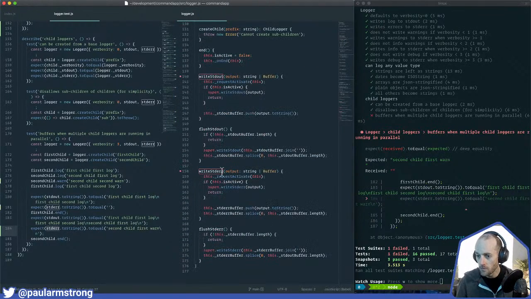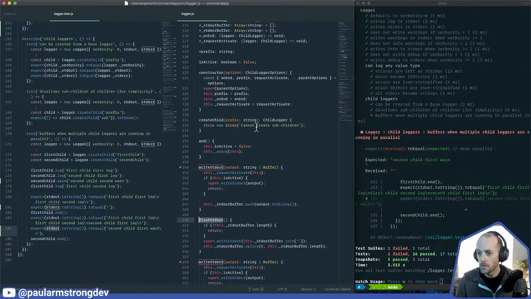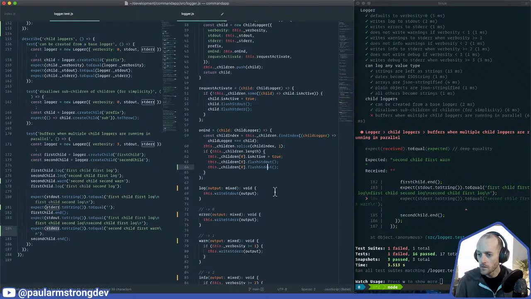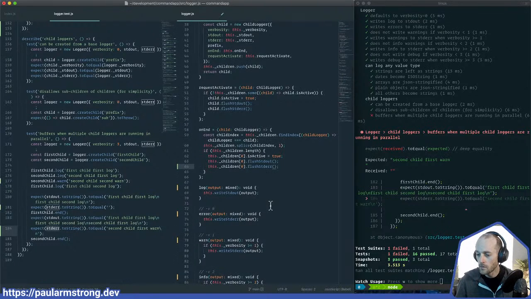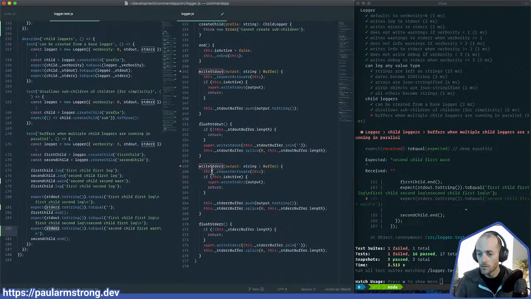Oh, you know what? We're only flushing standard out, aren't we? That's why. Standard error as well. Oh, these should be mixed.